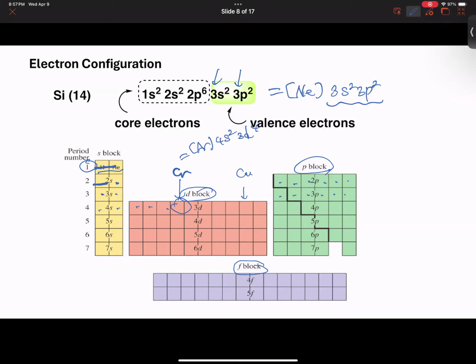3d4, this is regular. When you write, the order should be regular like this way, but with this exception, 1 electron from 4s is excited to a 3d subshell, making 5, because half-filled subshells are more stable. Same as copper. Copper has an argon core, and 4s1, 3d10. So then fully filled, this subshell is also stable, so it is exciting 1 electron from the 4s subshell to 3d.